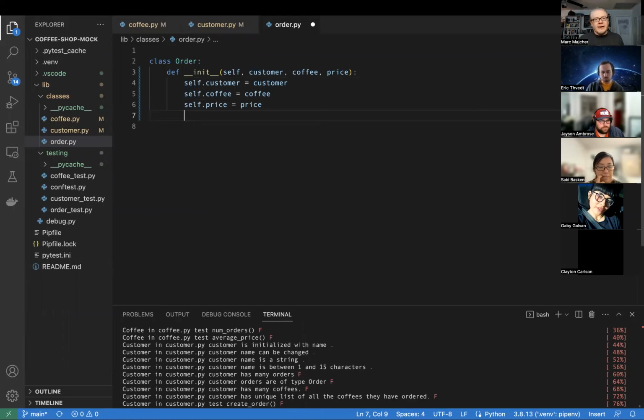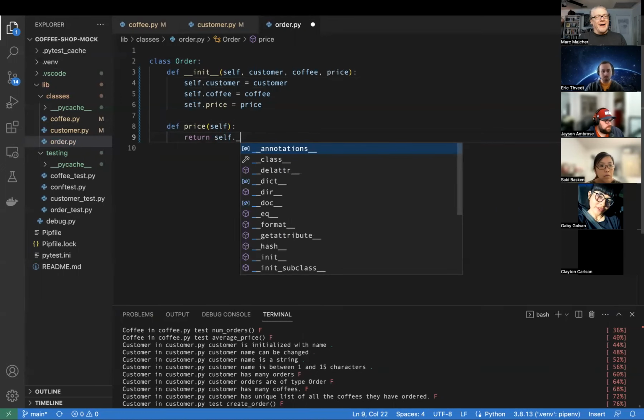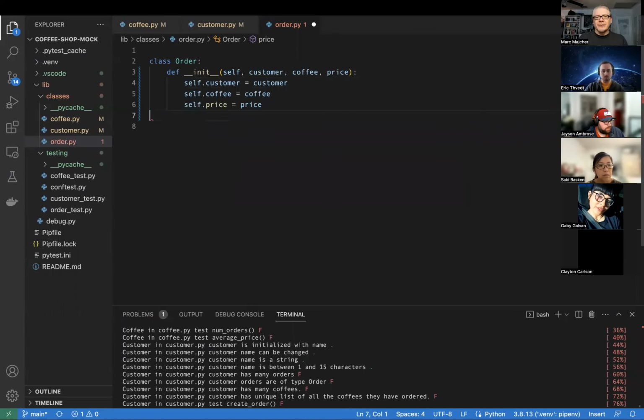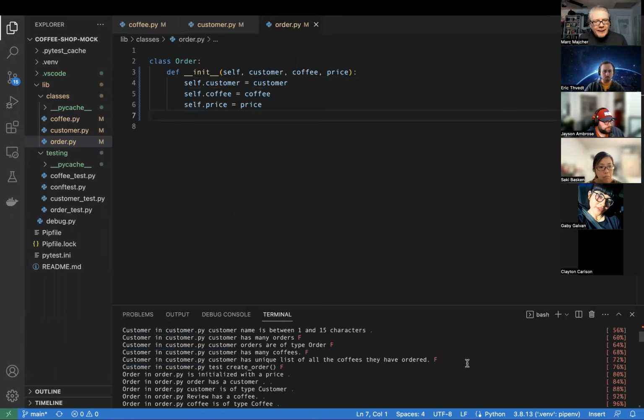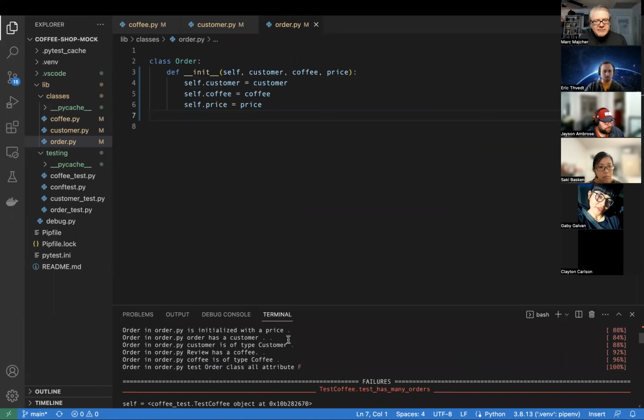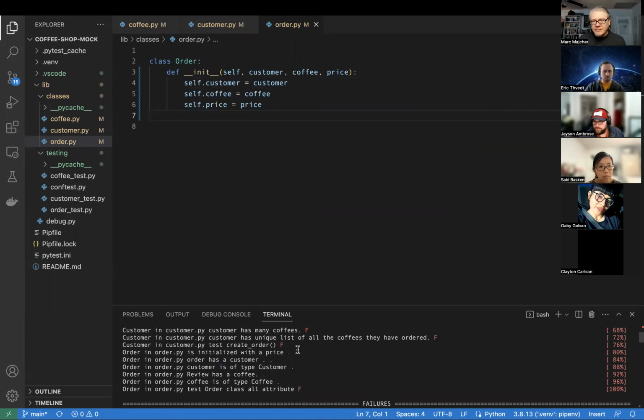Let's go ahead and do the price one. That should be pretty straightforward. So we're just going to return, what do we want to return here? Self.price, self._price. Yeah. And does it say that it shouldn't return? I'm going to see if this test passes or not. I don't know, 50-50. We'll find out. Order has a price. Great. Yeah, we don't have to do all that rigmarole there.